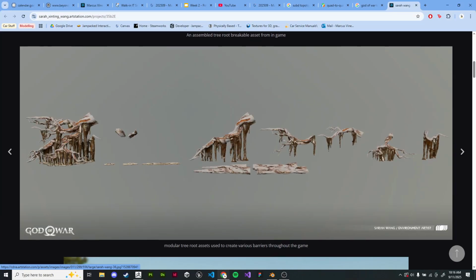These would have been sculpted right from the get-go. There would have been no low poly to begin with. They would have just immediately started sculpting all these organic shapes. So hop right into ZBrush, use a sphere, and then just start sculpting everything out. Then we just decimate everything down and bake the normal maps.